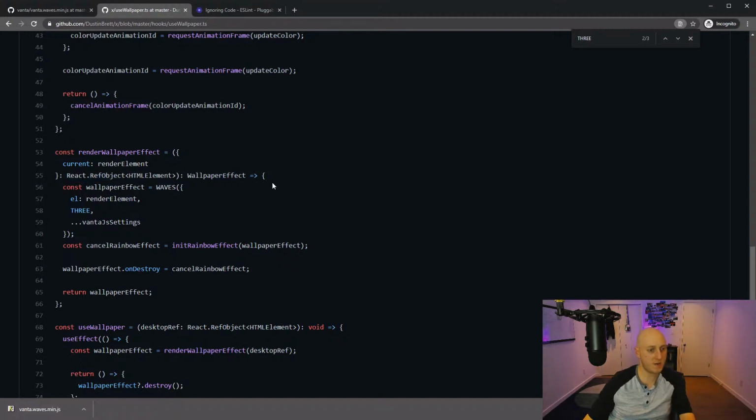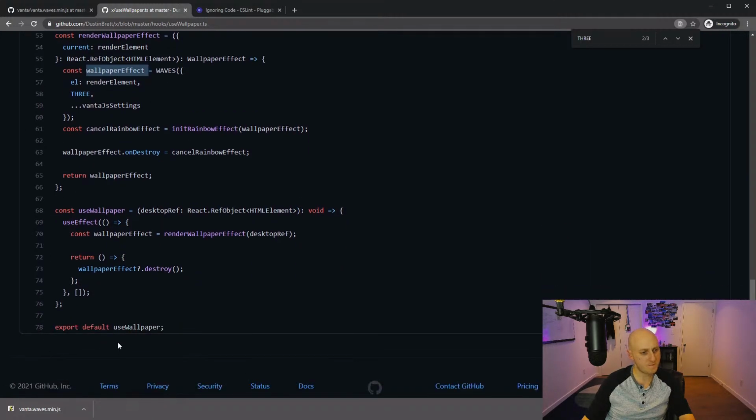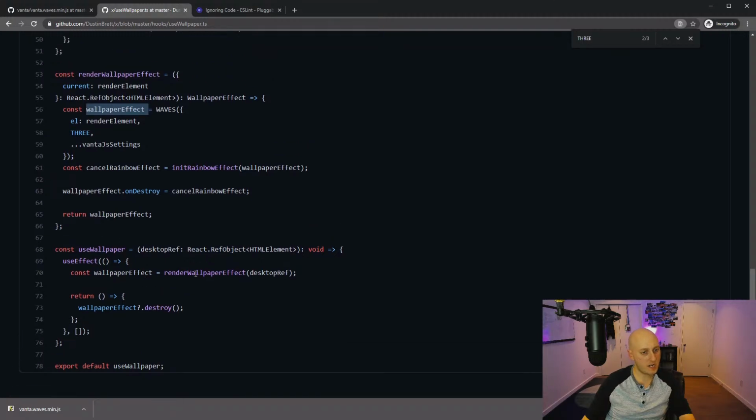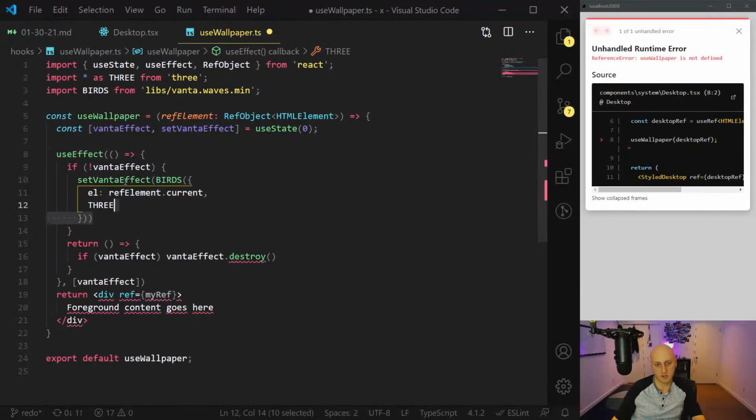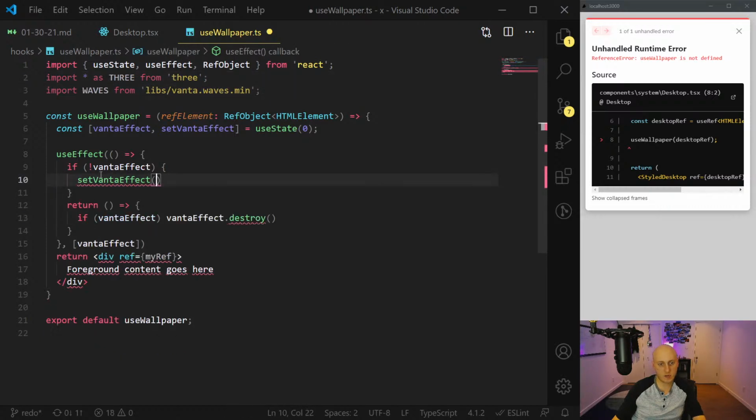Okay, one thing at a time. Sorry, guys, I'm jumping around too much. So the rainbow effect stuff we don't care about. So you set on destroy and you return it, and that gets used here for destroy because it's a piece of that. Okay, that's simple enough. So this is called waves now. Waves. And if we just take this piece out and we ignore all of this gibberish.